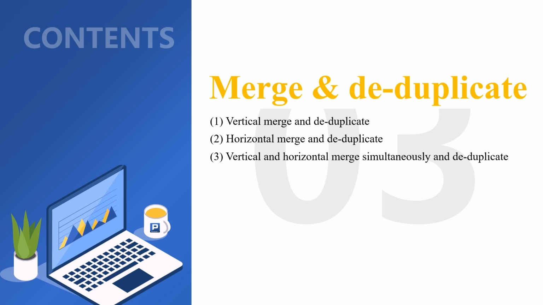In the previous 2 sections, we focused on how to merge data. In fact, due to different operators, different statistical approaches, etc., there will often be more or less duplicate values in the data to be merged. In this section, we will introduce the issue of deduplication in data merging.